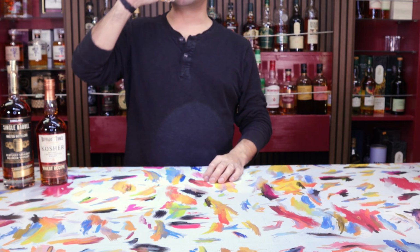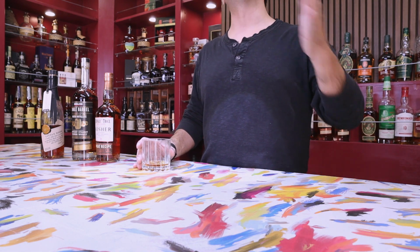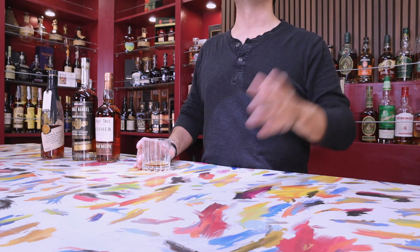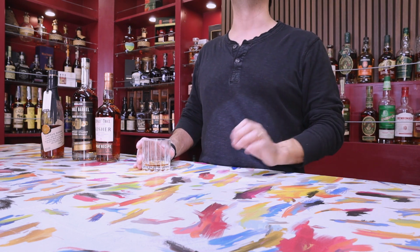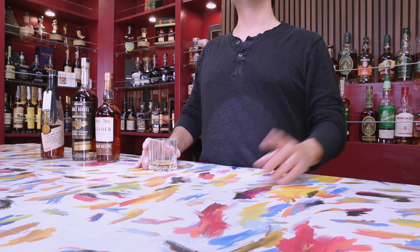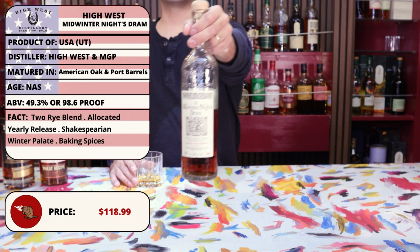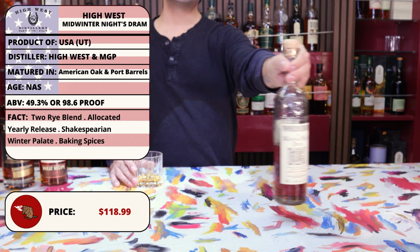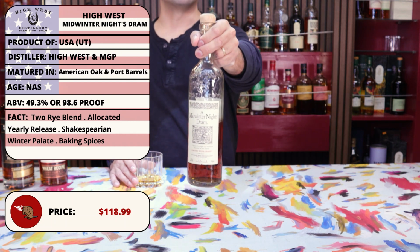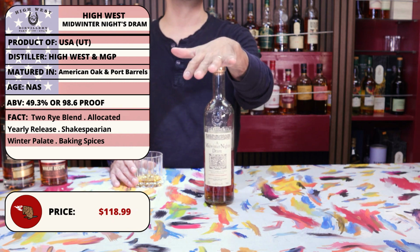So first up, it's going to be a whiskey from a whiskey distiller that is doing really pretty amazing things as it moves out of like its startup phase. It starts getting into its own, we'll call it like distillation phase, meaning they got their own distillation going, which is High West, based out of Utah. I know, right? Strange. But they are known for this one, which is their Midwinter's Night's Dram, which is relatively allocated. So it is not the easiest one to find, but it just fits so perfectly with this time of year and the type of meals that we eat during the winter seasons in the fall.